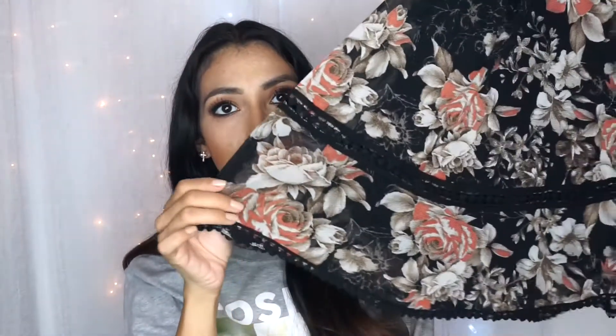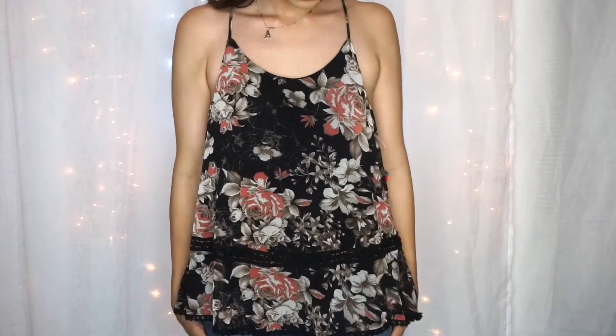I also went to a little store at the mall — Wet Seal used to be there but was replaced. They had a huge sale on tops. The first one is a black top with lace details on the bottom and a razor-back style in the back. It was under $10. I really love it — I'd wear it with really tight white pants or skinny jeans.